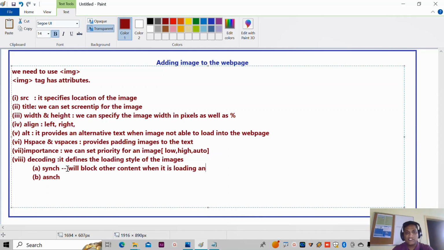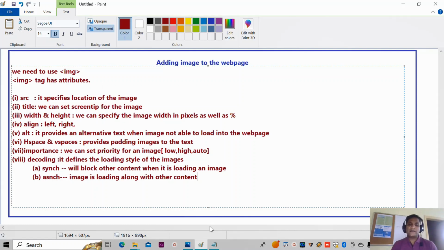Asynchronous means the image is loaded along with other elements, along with other content. So these are all the attributes of the image tag. Now we will see practically how to load the image and how to apply the title, screen tip, width, height, and everything with one practical example.